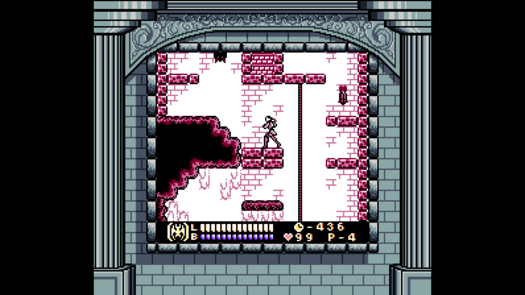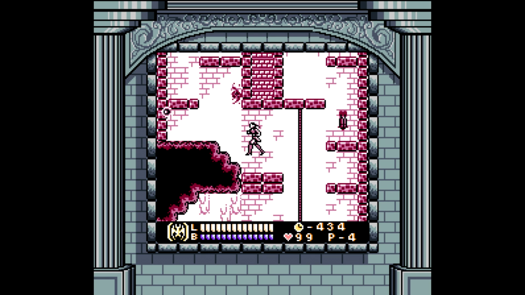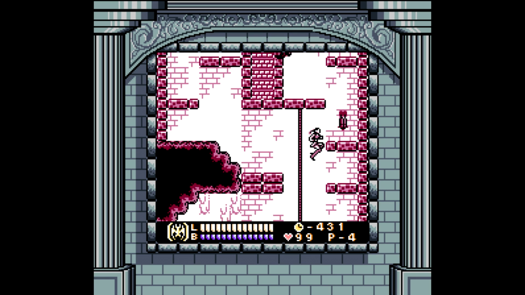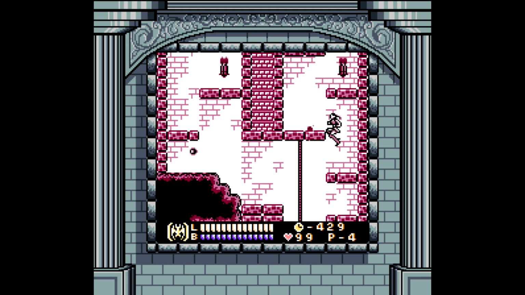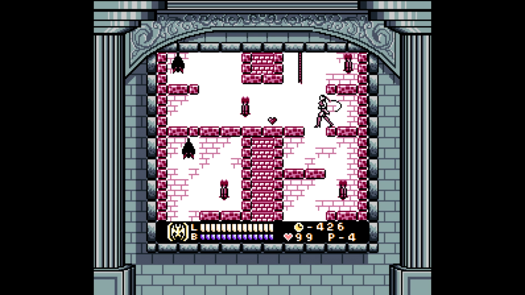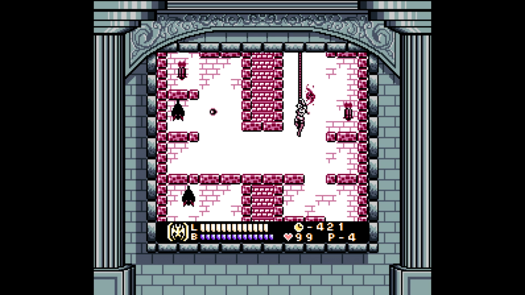Now you want to continue through this area like we did before. I go to the left for just a second before remembering I have to actually go to the upper right side. So be careful of that. Continue climbing up and using the rope, dealing with the knight above here, and then continue on to that next room. But unlike last time, we're not going to be falling through the floor. Instead, we're going to be continuing on the stage towards Dracula.